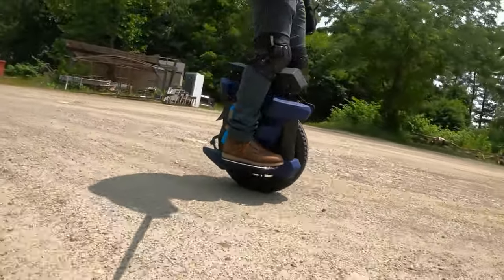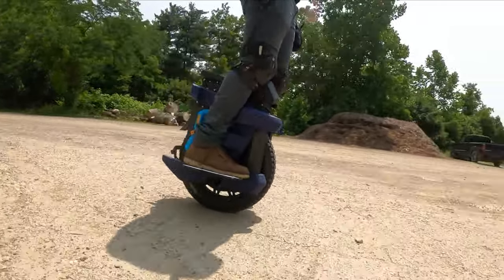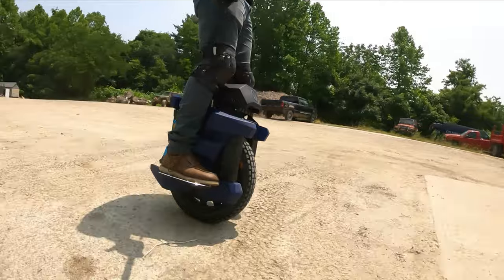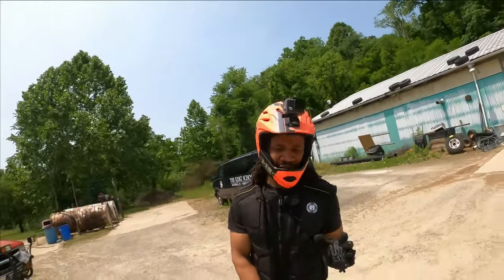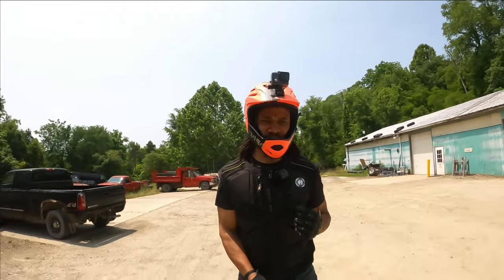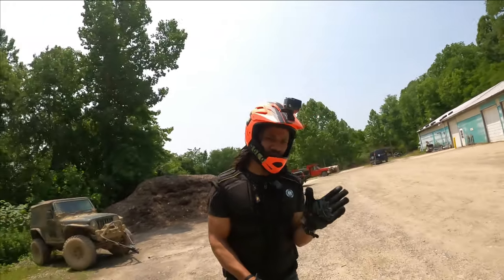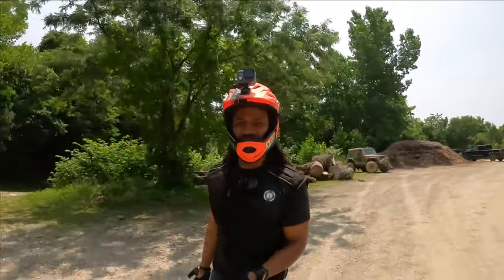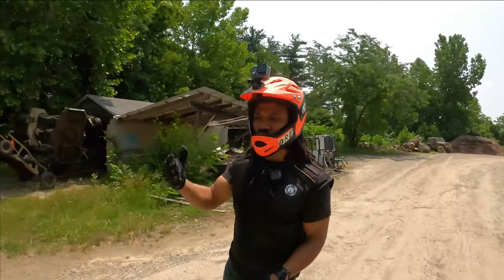What I can say about this wheel is that the GOAD has not forgotten what we all care about, and that is true performance on a well-balanced machine. The Master was a great wheel, but the main complaint of that wheel was it was pretty tall, and there are times where you're making sharp turns and you experience what is called top heaviness. It makes sense because the wheel is unnaturally designed.